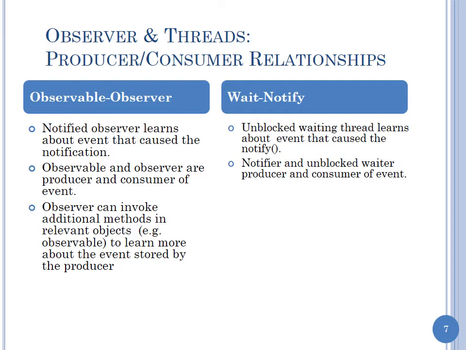After the notification occurs in the observer pattern, the observer can call some getters in the observable to learn more information. While you can pass all the information that the observer needs in the notification, each observer might need different amounts of information, and sending all the information to everybody may be inefficient, especially if it's in a distributed context. So you can allow each observer to pull the information that it needs.